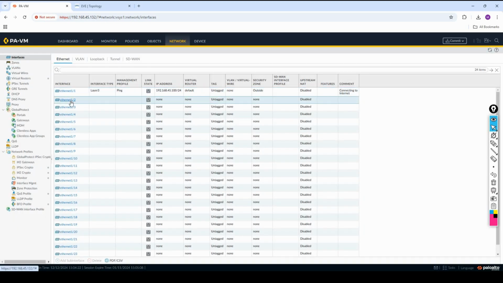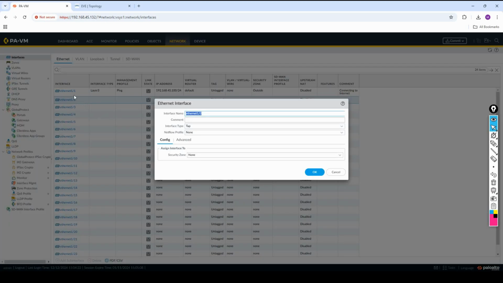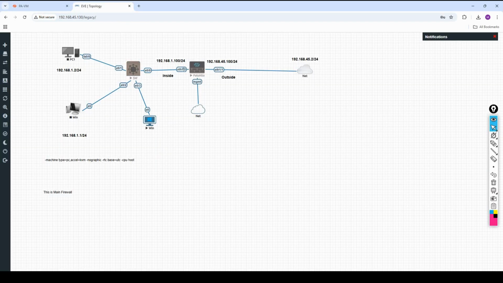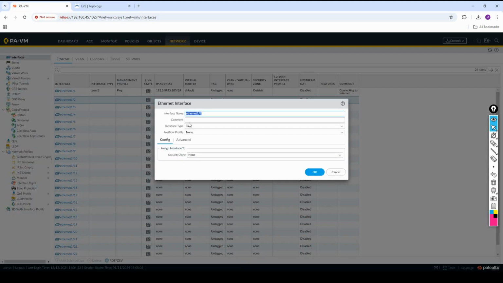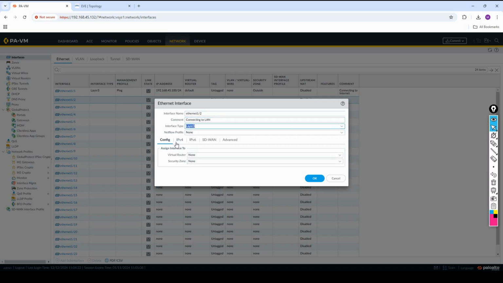Go to the other interface, that is Ethernet 1/2. You can see here, this is Ethernet 1/2. Where is this one connecting? It is connecting inside. So here I can write the comment, connecting to LAN. You can write anything. And for the interface type we will use Layer 3.